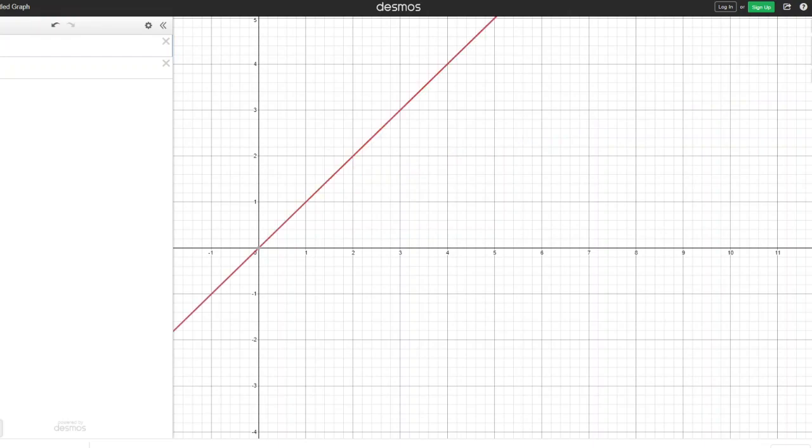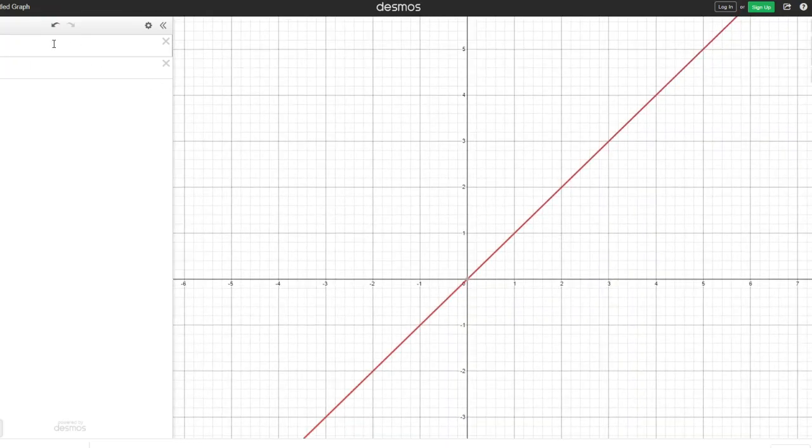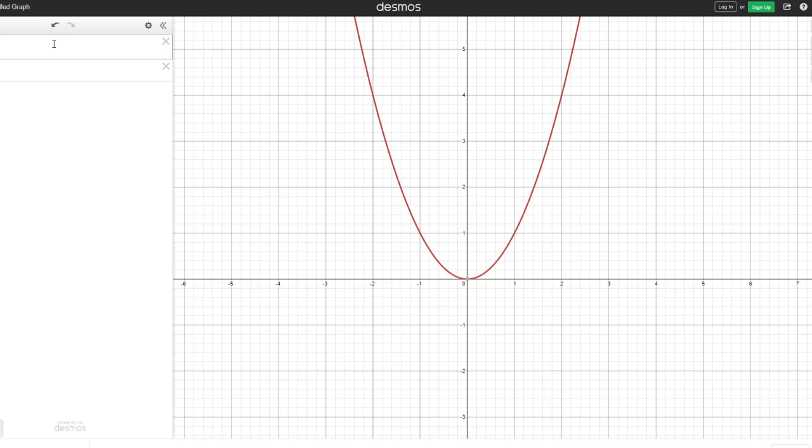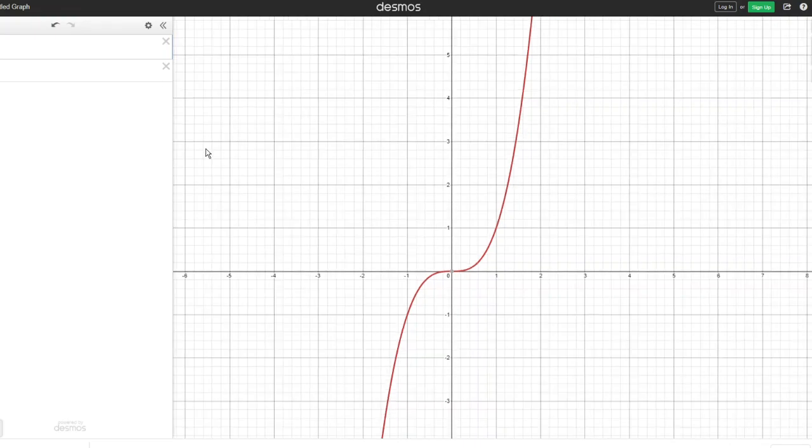You know this function so well, right? The function y equals x, or f of x is x. A straight line. And then you know x squared, a parabola, right? And then I want you to recall the graph of x cubed, and then we compare if it matches what you remember. That's x cubed. You can use whatever calculator, whatever graphing tool online to try this, okay? But that's a commonly used power function. You probably want to memorize the graph.